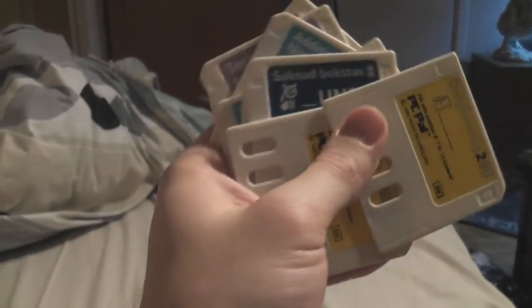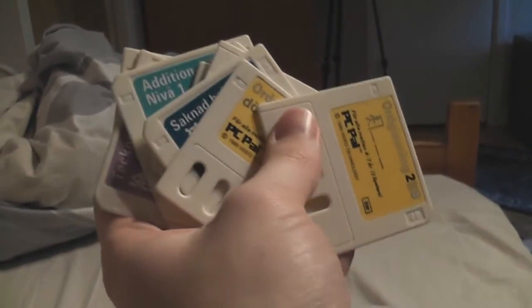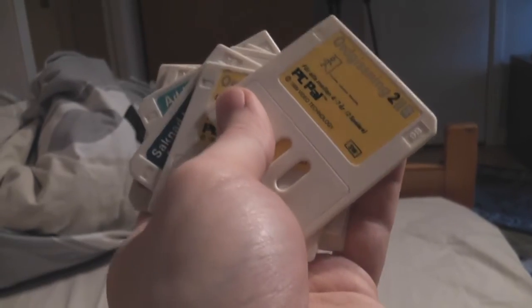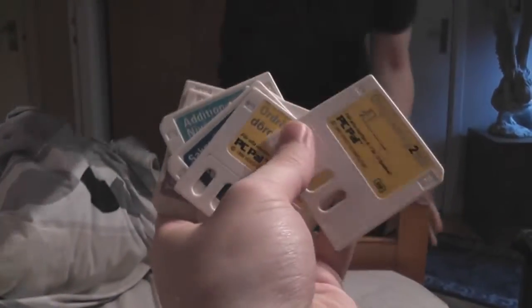So these games offer a lot of variety, and you get a lot of them for a good price, so if you like vintage games and wanted something to teach your children with, then it's definitely worth checking this out. And I strongly recommend it.